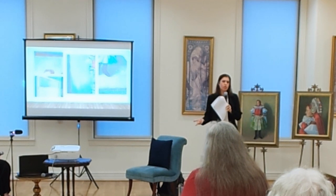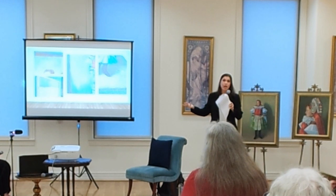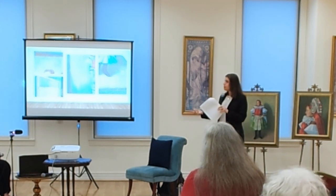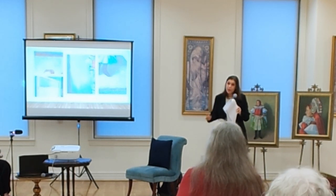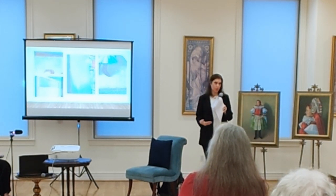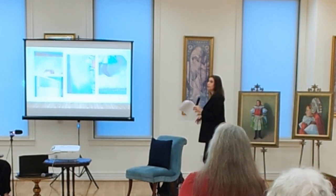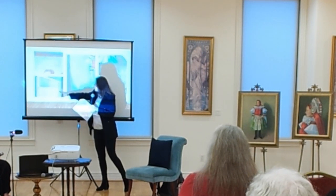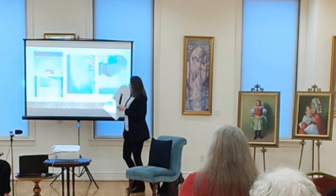And many artists used to paint on both sides of the canvas. And it was up to the patron, or sometimes the artist, or the family to decide which painting was going to be displayed. Well, nothing ever got painted on it, but it was prepped. So half of it was prepped, which was causing some of the cracking, some of the stress in the painting. So you see right here, this lighter area is the gesso. This is the original canvas.